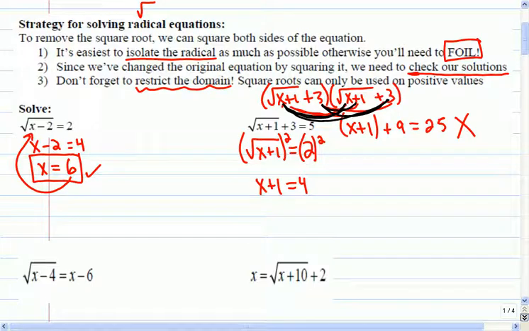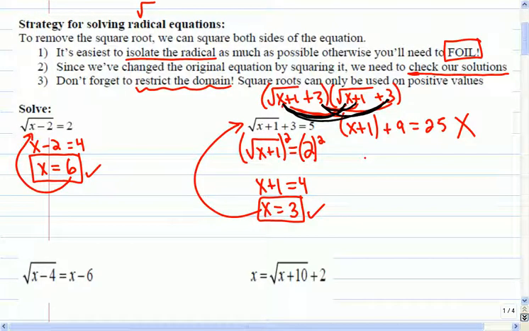Okay, so anyways, we can finish that question off quickly then. x would be equal to 3 for this, and we'd want to double check. If I put it in, 3 plus 1 is 4. Square root of 4 is 2. 2 and 3 is 5. So that one works as well.